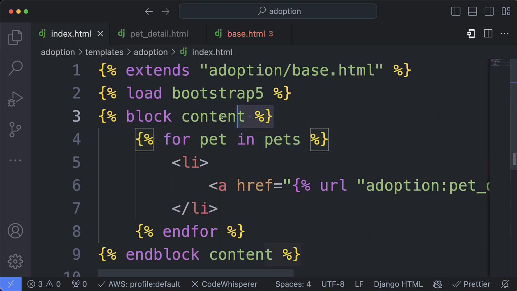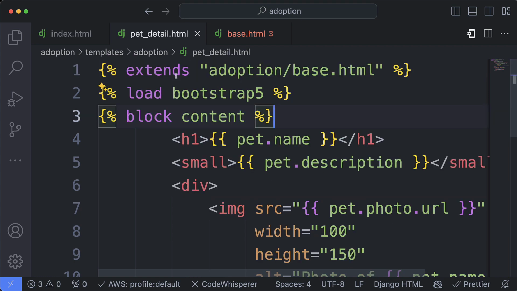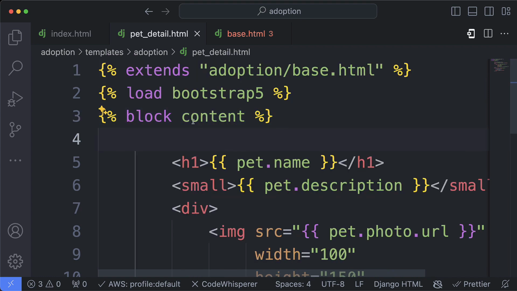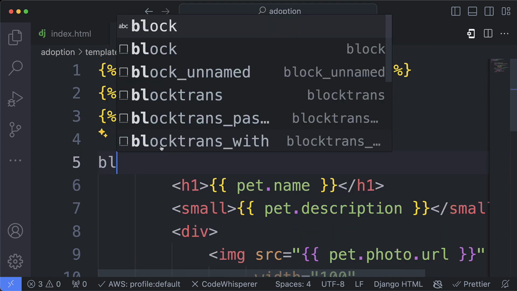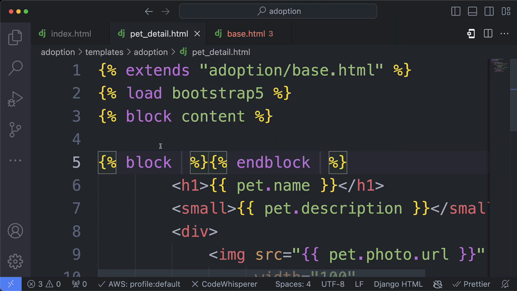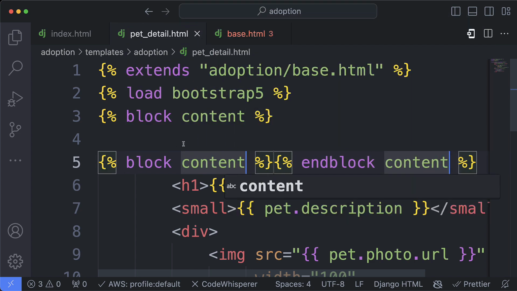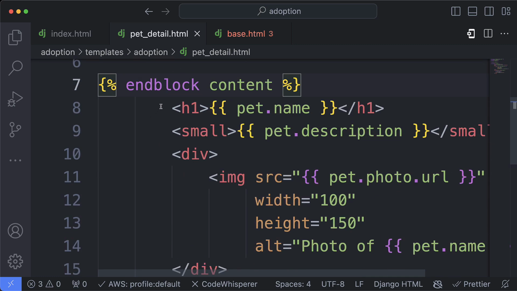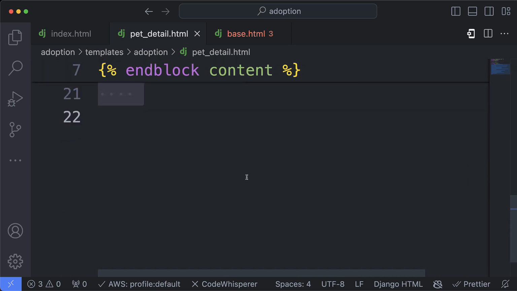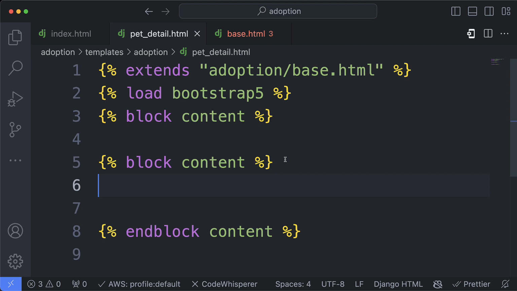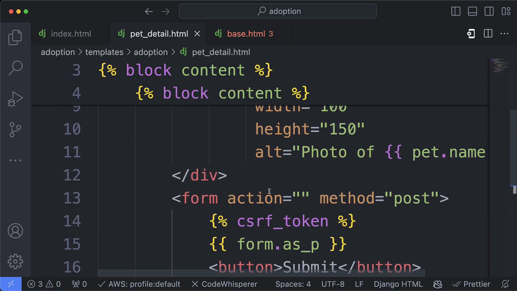I'm going to just copy all of that, put at the top. Very good. And remember, we need to put our block content, escape a few times, and then get everything, all this markup, put that inside of this content here. This is very important for it all to know what to do.